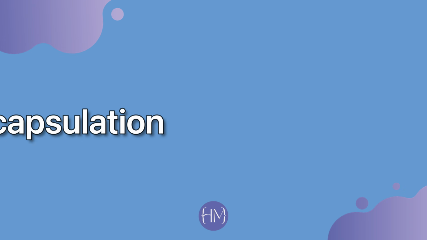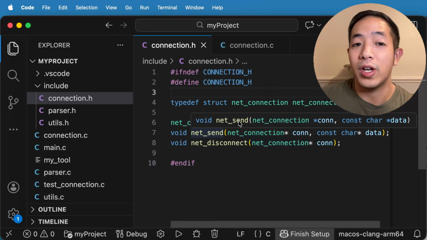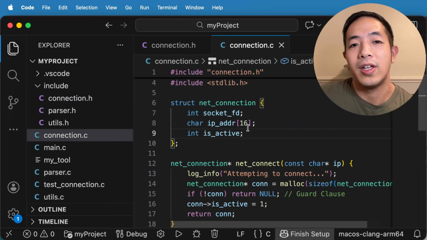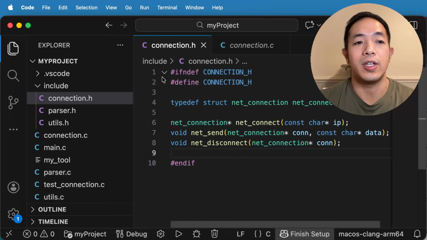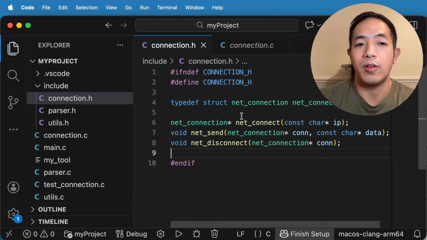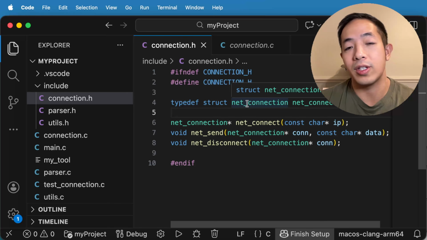So in this idea of encapsulation, what the header files do is they define the what. So they define what is allowed in the program or application. And then in the C files, it defines how it is done. So the idea behind this layer of separation is not just that we put the header files in the include, but also that another developer can look at this and be able to see what the system does or what this library does, but they wouldn't know how it works.